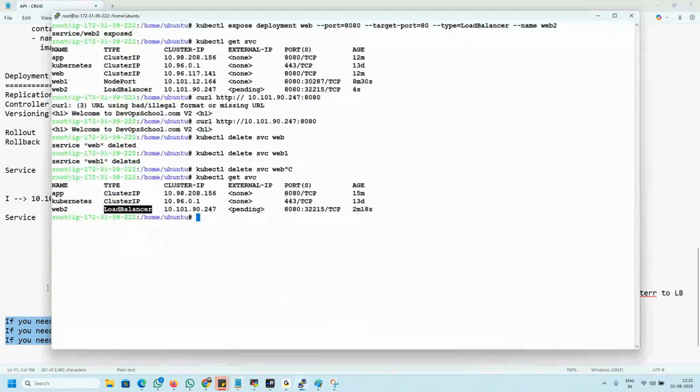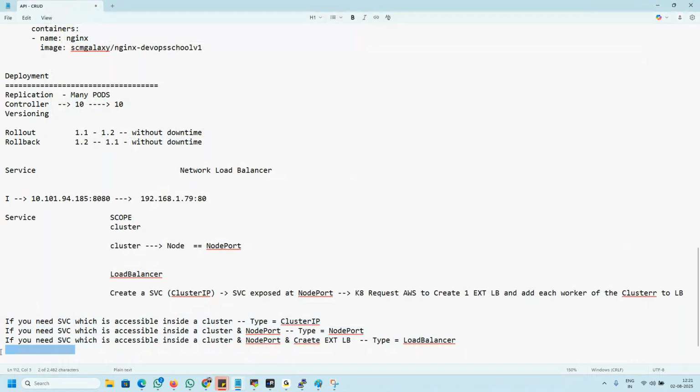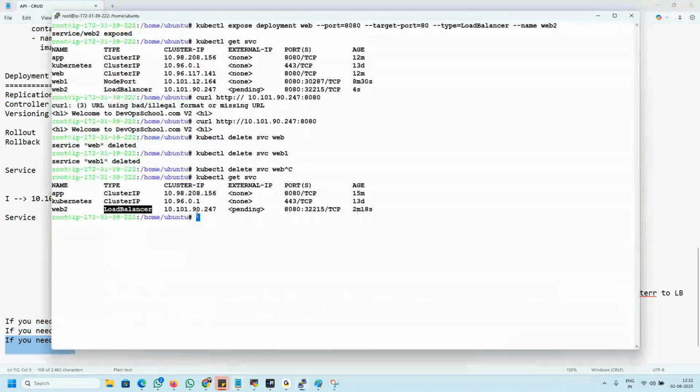So I wanted this last one. This created a cluster IP, node port, and this got a pending LB because I told you Kubernetes is not integrated with AWS. If you set up Kubernetes with EKS, AKS, GKE, it will be done.